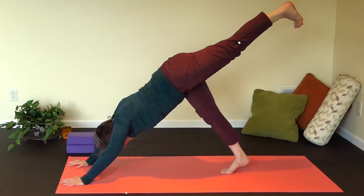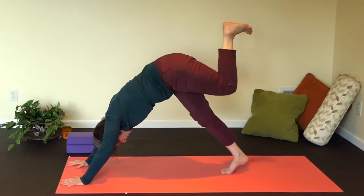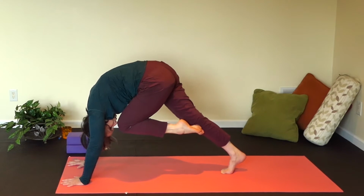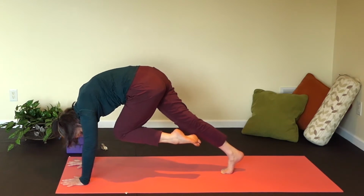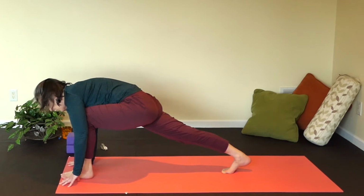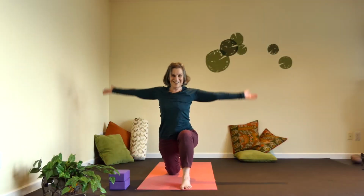Spread both toes if you're able to so that you have that feeling. And then curl your back a lot and bring your left knee. Try to see if you can touch your left knee with your nose or your chin. Roll forward even further and then drop your left foot on the floor and drop your right knee. Nice work. Inhale. Low lunge.